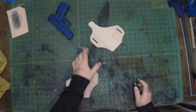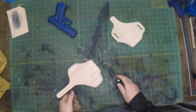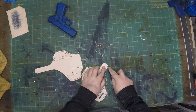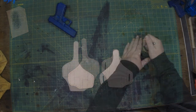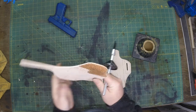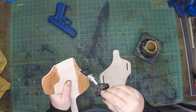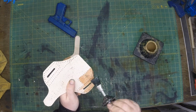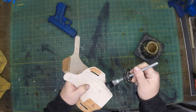At this point I edge just the stuff that's not going to be glued together, so I'll get the tops and the bottom edged out. For the belt loop, I only punch at this time just on one side of the leather — it's easier to get everything lined up exactly when I do it this way. I'll punch the first side and wait till it's all glued and then do a final punch.